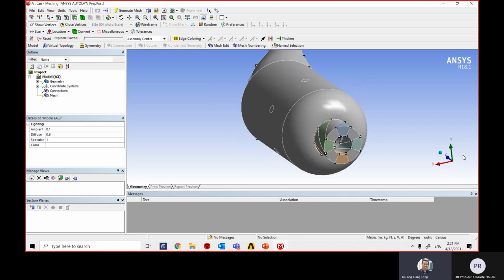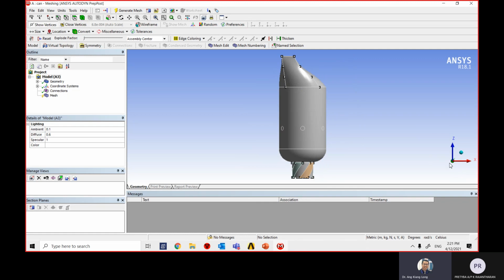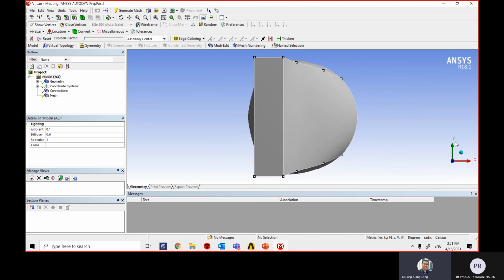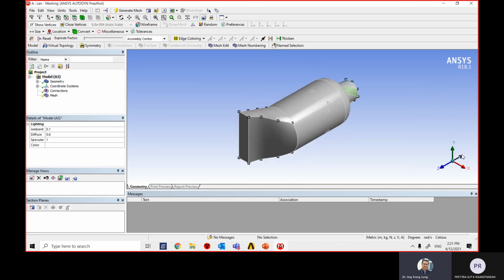Just play around with all these black things. It means that you will go along the axis that you click. What happens if you click the green ball here? You will view in the ISO view automatically. So this is how you control your geometry window. Is that okay?